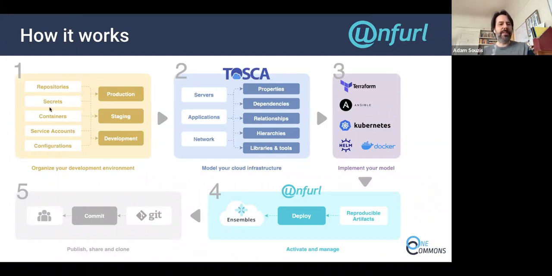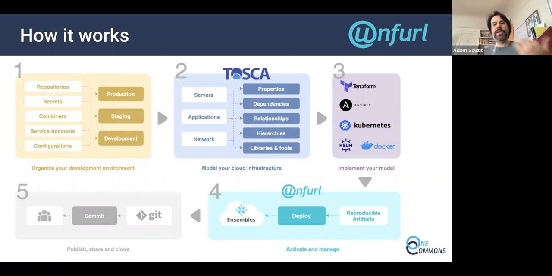So you describe all these things we talked about that you store in Git, like what are the repositories I depend on, whether it's a container registry for the images or other Git repositories for source code. What are all the different accounts and the account configurations that you have to keep track of. You organize that in these YAML files that sit next to essentially the TOSCA one, and then you build a model, and that's where TOSCA comes in, of your environment.